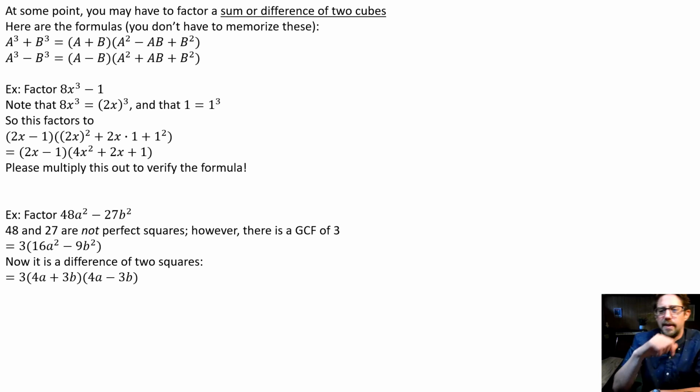And then the next section is 6.5 that just has a summary of all of this stuff in like a general strategy. So I'm not really going to make a video for that. I'm just going to ask you to read it out of the book and refer to it. So as you go through the homework and do these problems, I'm just going to say read section 6.5. Just read over it. You don't have to work through every single problem in it, but it certainly couldn't hurt, okay? Because that's really it. That's all we're going to do with factoring, and now we get to actually use it to solve equations, okay?